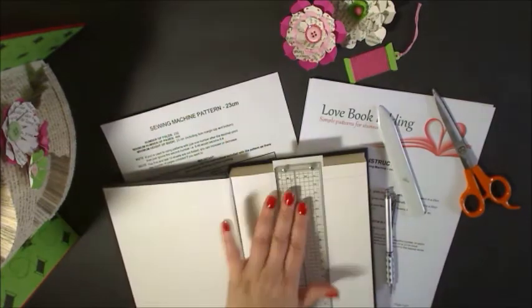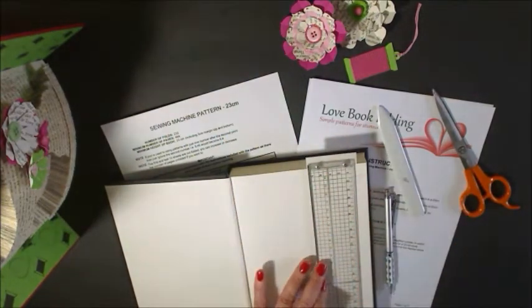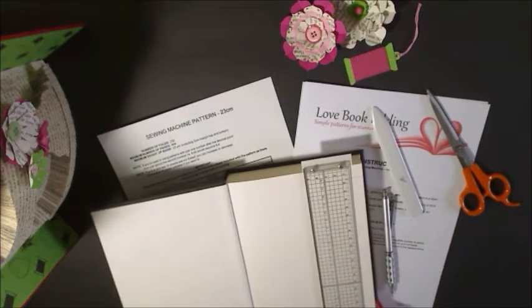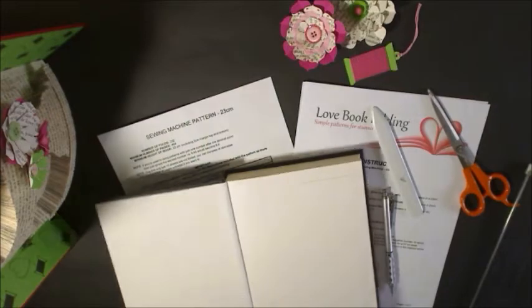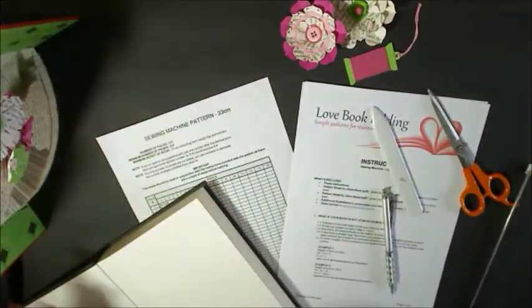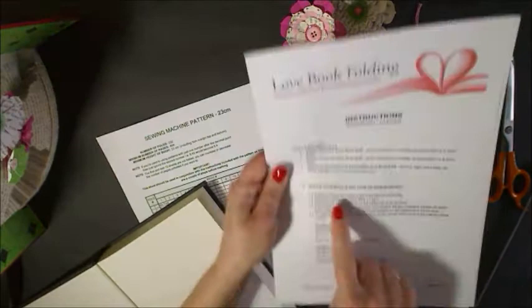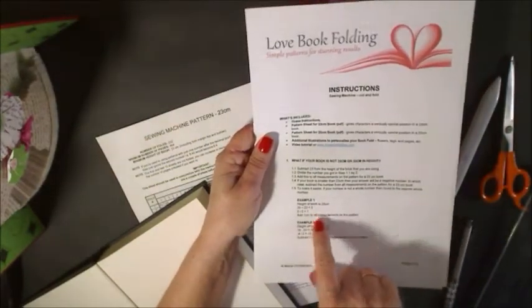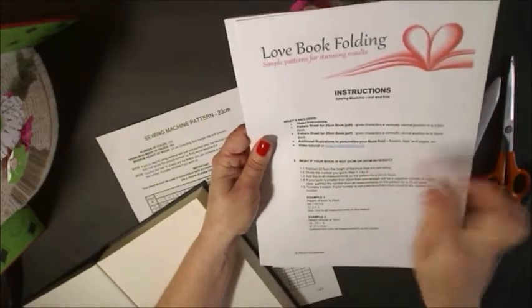But again, you can just use an ordinary one. It just takes a little bit longer to make sure that all your lines are nice and horizontal and straight, etc. Okay, so if we have a look at the instructions, we need to find our starting page. There's an example there where you can adjust it if the height of your book's not 23 or 20 centimeters.